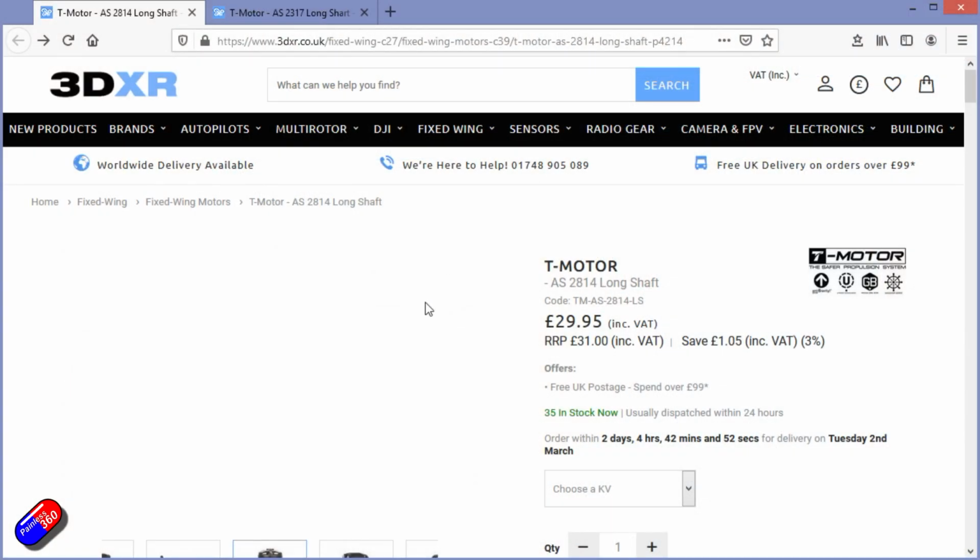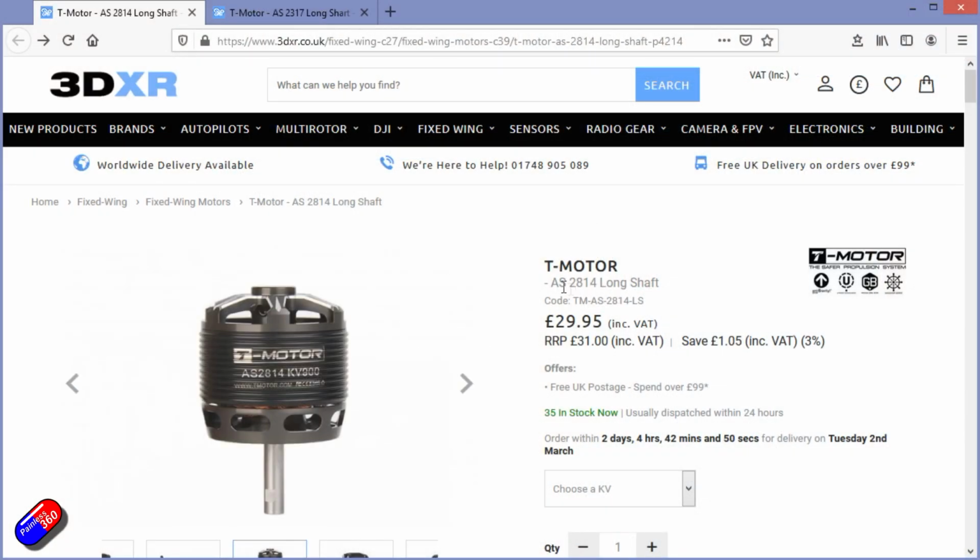So here on the computer, this is one of the models that I really like. This is the AS2814 from T-motor. It's an equivalent motor to things like the Sunny Sky, but in my humble opinion, it seems to be built a little bit better. Now, there's a number of KVs that you can choose from. Hopefully, we're going to have different KVs. It's a heck of a jump from 1200 to 2000. Now, I was running the 1200 KV version.